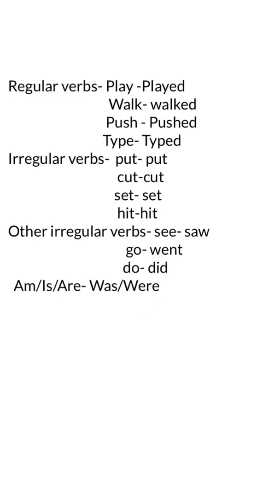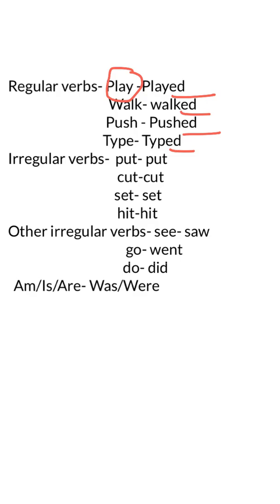Now here you will see two types of verbs. The first one is regular verbs, and it's very easy. You simply have to add ed. See, I have done it. You are simply adding ed to the root form of the verb. This one is the root form of the verb play, and to make it past tense, you simply add ed. After every word, you are adding ed. So these are called regular verbs.